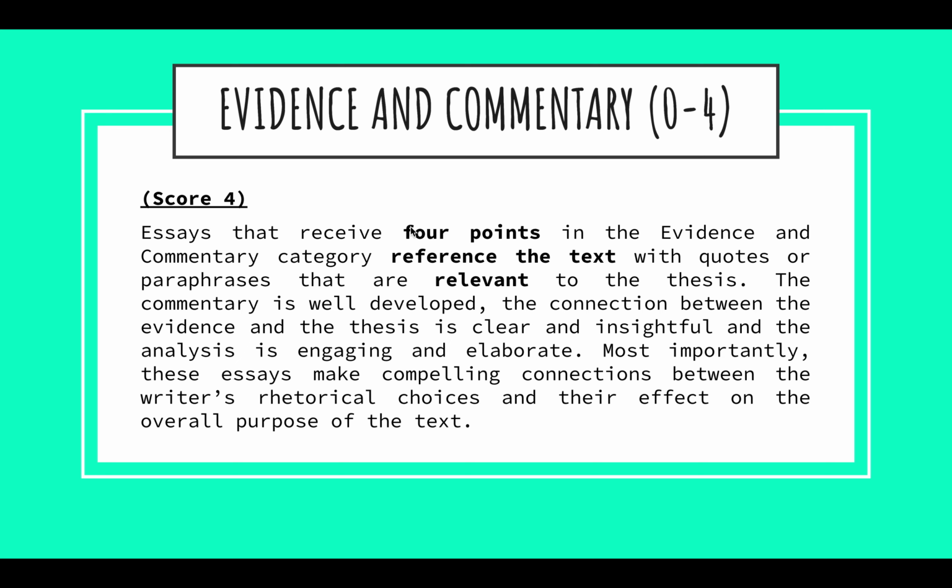An essay that receives 4 points in the evidence and commentary section, which primarily takes place in the body of the essay, receives the 4 points because they reference the text with quotations and paraphrases that are relevant to the thesis. The commentary is well developed. The connection between the evidence and the thesis is clear, insightful, analytical, and most importantly, these essays make compelling connections between the writer's rhetorical choices and the effect that those choices have on the purpose of the text, or contributing to creating the purpose of the text. Without this, you don't get a 4.